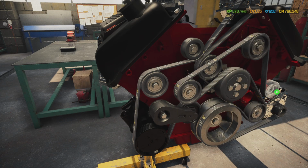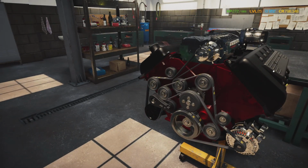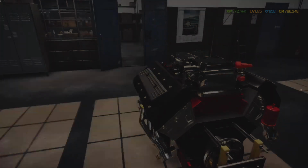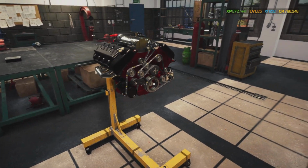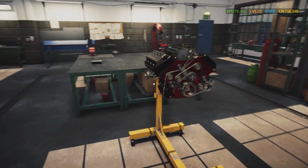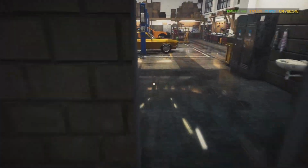Alright, last one. We'll do this just like that. Put that like so. And I honestly believe we are done with the motor. Perfection. Actually looks pretty good. Very proud of myself. Pretty evenly matched. Not too much of one color.